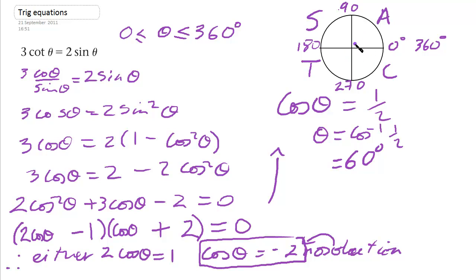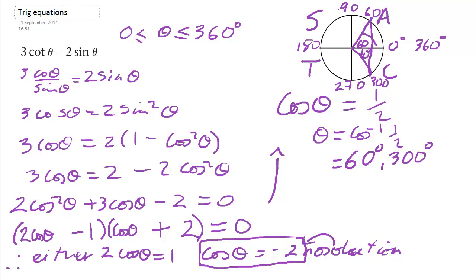So our first answer we got was 60 degrees. So there's your 60 degrees, and that gives us our first answer. Now, that's where they're all positive. We're dealing with cos, and cos is positive. Cos theta equals a half. So therefore, we just draw a line straight down to the cos quadrant, and we know that's going to be 60 because of our angle rules. We've got the symmetry, that will be 60. Now, there's 0 and 360. If we're going backwards from 360, 60 off that will give us 300 here. And we've got 60 there. So our next angle is 300.